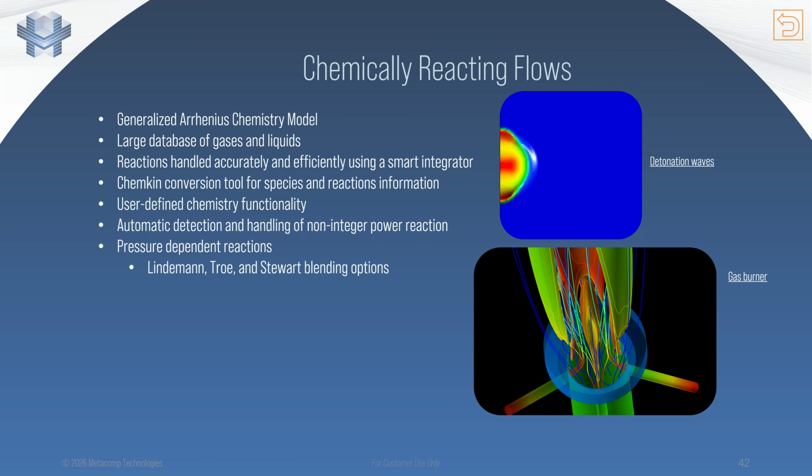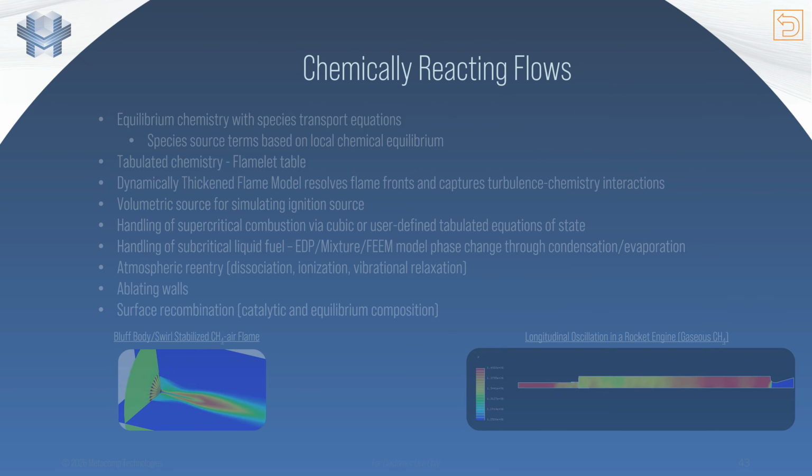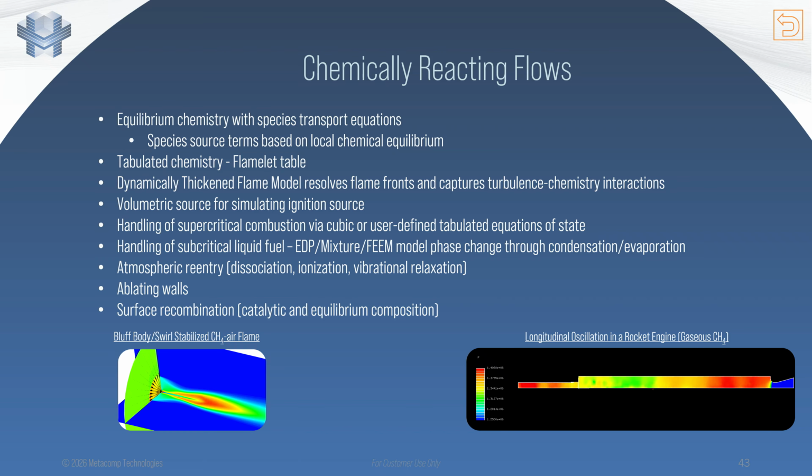Various models are available to simulate pressure-dependent reactions, expanding the range of chemically driven flow analyses. An equilibrium chemistry module is available to directly compute the chemical equilibrium state of a given mixture without requiring the specification of any reactions. A flamelet table feature allows for faster simulations with the same fuel oxidizer condition. Reaction source terms are also read from the flamelet lookup table.